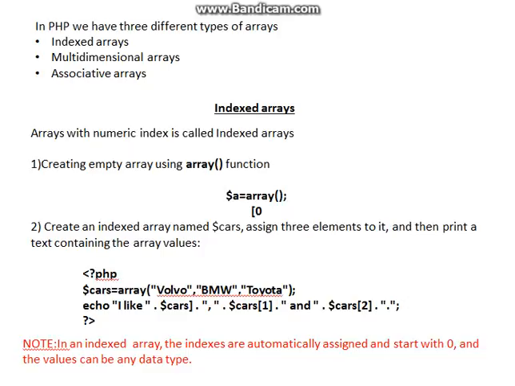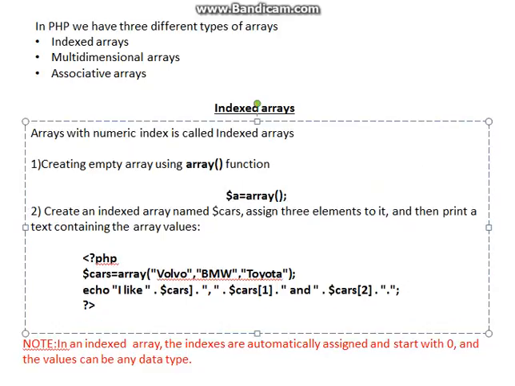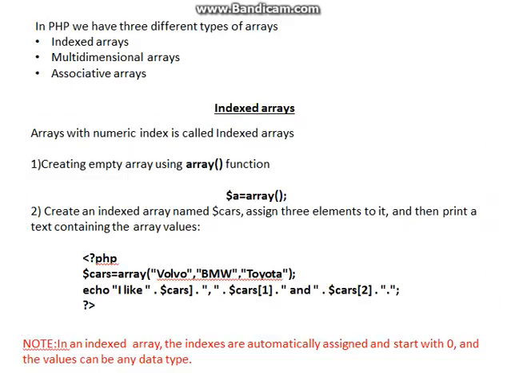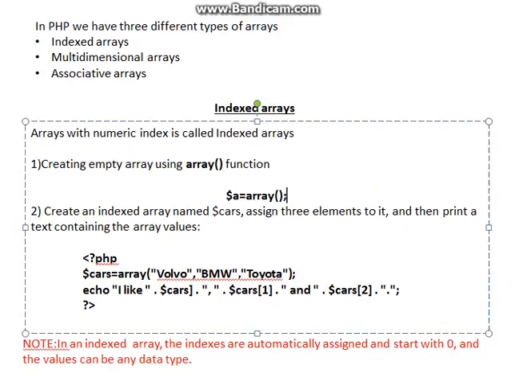An array is a collection of elements, and each element in an indexed array is indexed or subscripted by a numerical value. That means we can also call indexed arrays numeric arrays, because each element is indexed by a numeric subscript. In order to create an empty indexed array, we can use the function called array without any arguments. Here we have created an array called A without any arguments.